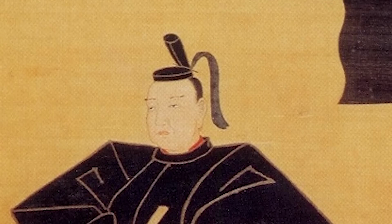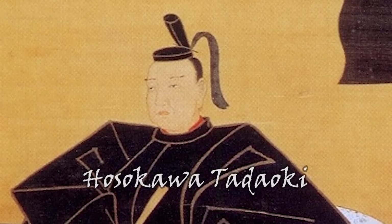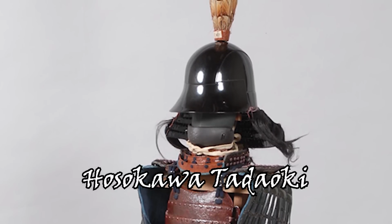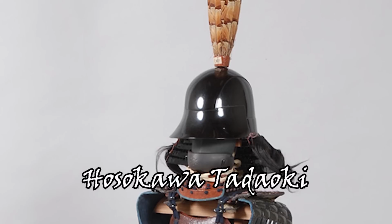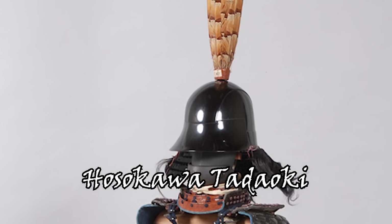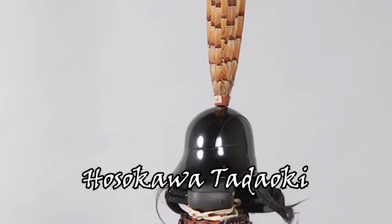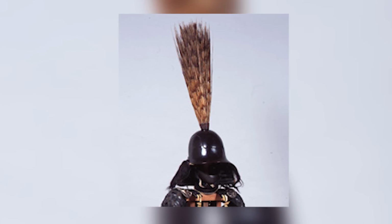Yet, moving on, another rather interesting design can be seen in that of Hosokawa Tadaoki. Tadaoki's helmet is one that is characterized by its unique usage of feathers and fur, as rather long feathers almost just erupt out of the center of the scalp, while to the rear, fur adorns the sides and back. This particular helmet design appears to be in the Tsunari style, which you can tell by its smoothness. However, Tadaoki surely made it his own and would have been an easily identifiable figure on the battlefield.